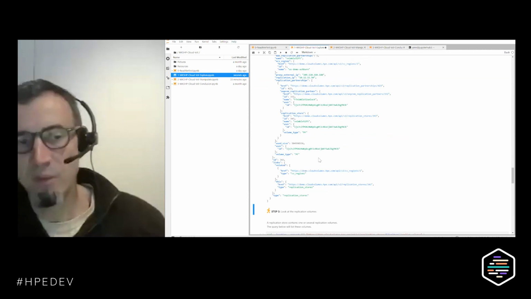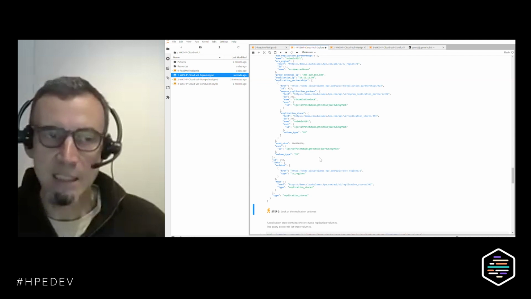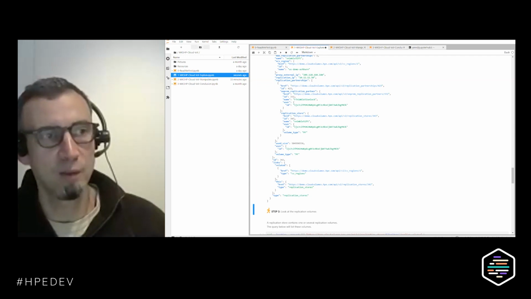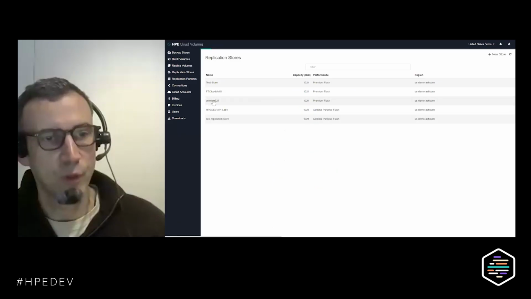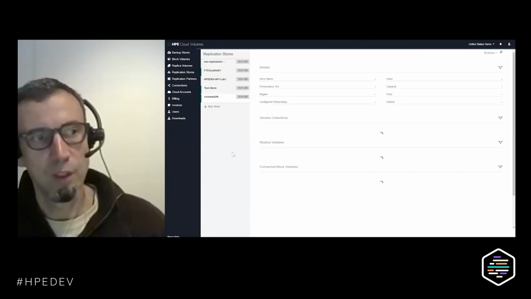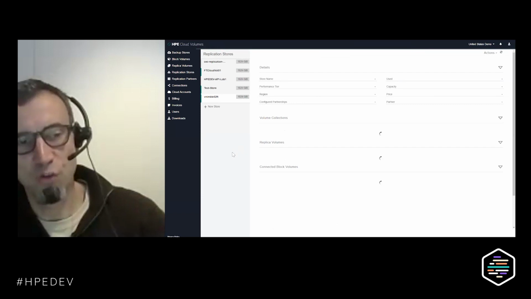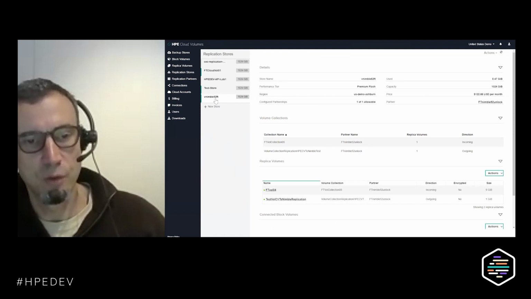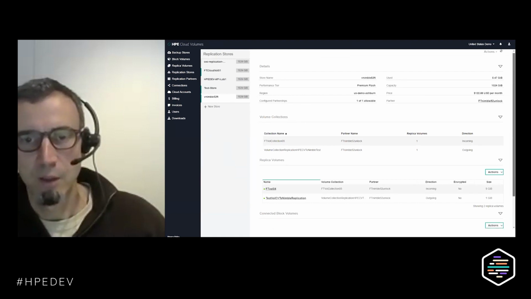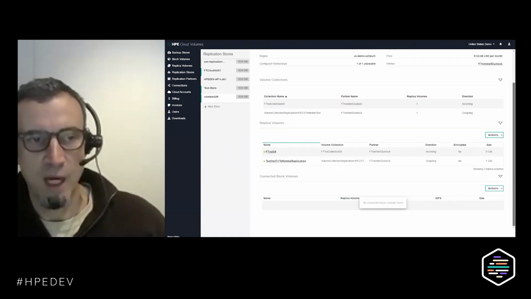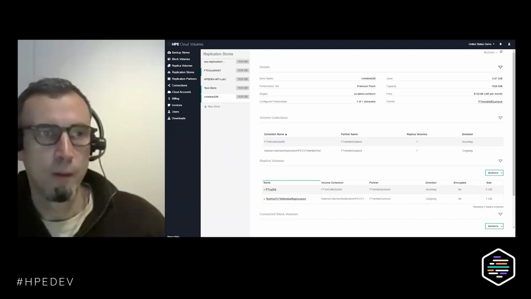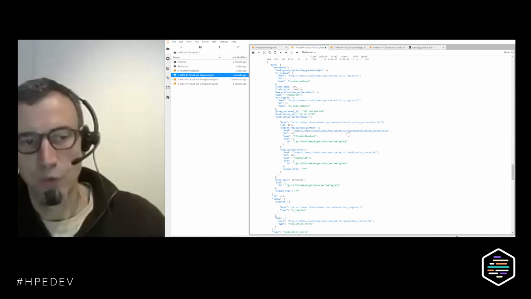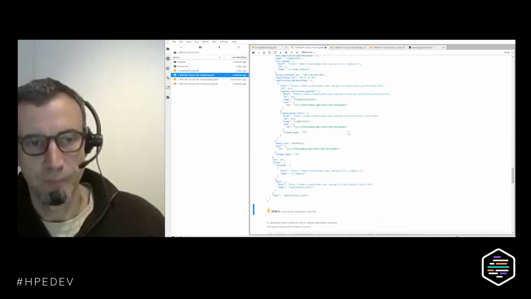So it means that just by adding the ID of the replication store, we can focus and get more detailed information, even more than what we would have got using the graphical interface. So here I just switched to the cloud volume, focusing on vnimble 52 FT, and this is the data we would have using the GUI. This is the same data we've got using the API query, right?